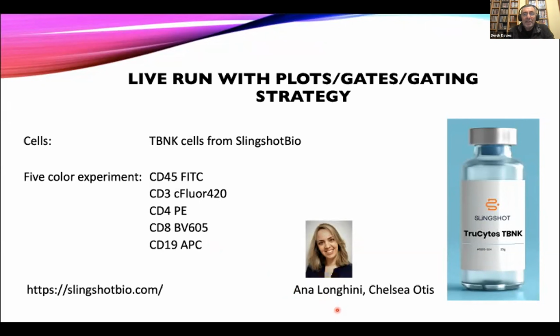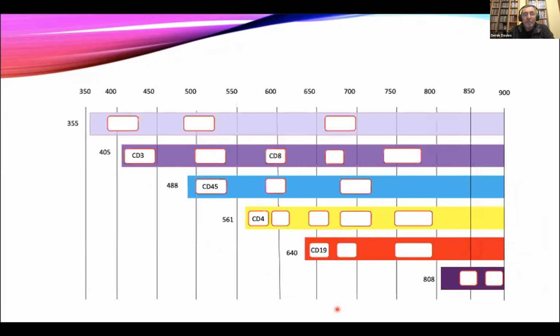So just before I hand over to Kathy, we'll just quickly look at where those fluorochromes are going to be detected on our CytoFLEX. And you can see we've spread them out, but we have 2 fluorochromes from the violet laser, our CD3 and our CD8. This is BV605, and hopefully many of you are aware that most of the BV dyes, certainly above 520 nanometers, are tandem dyes. So BV605, the donor part of that is Brilliant Violet 421, which is going to be emitting here. So by looking at this layout, we might see where we potentially could have some overlap problems.